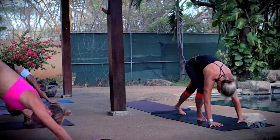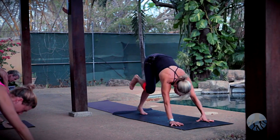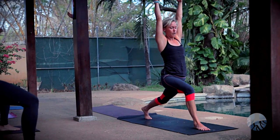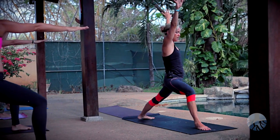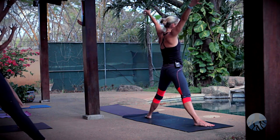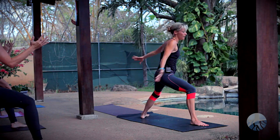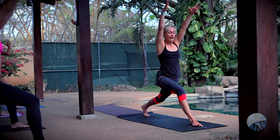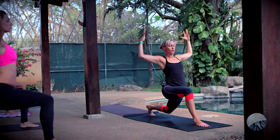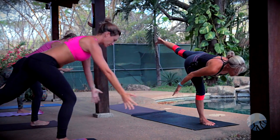Inhale, take the right leg high. Exhale, step through low lunge. Rise up, inhale, crescent. Exhale, warrior two. Inhale, five-pointed star. Exhale, moon god. Inhale, crescent lunge to the front of your mat. Exhale, knee dip, cactus the arms. Inhale, rise up, crescent. Exhale, airplane, step forward, arms sweep back.